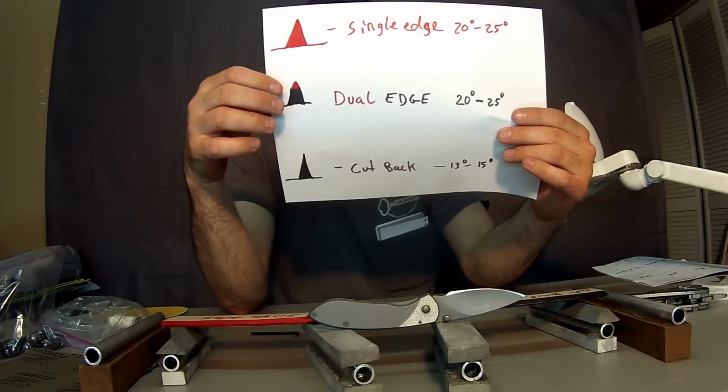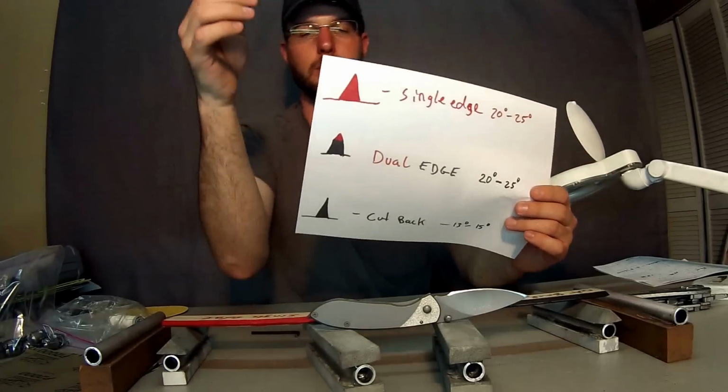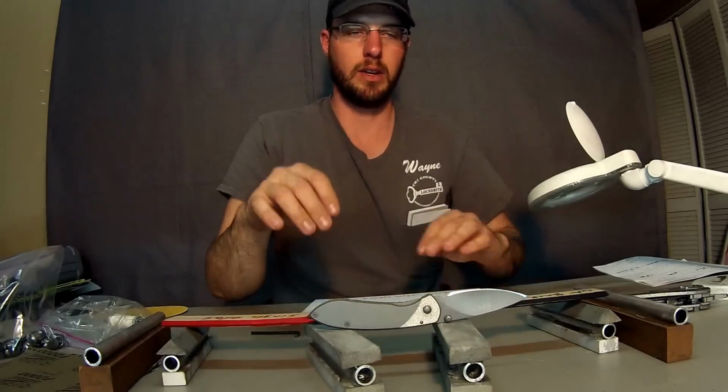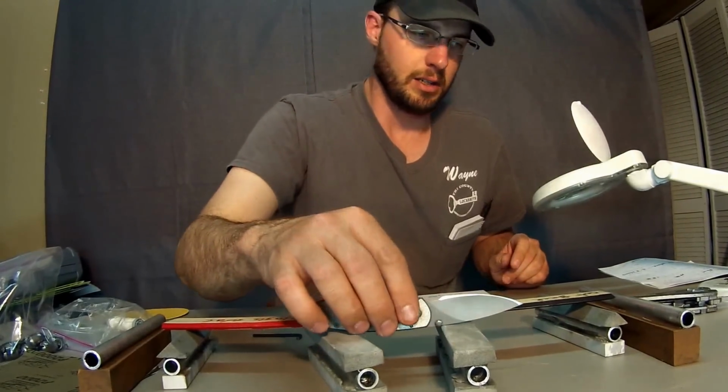And then when we go to sharpen it again, you have plenty of room to move and to bring that edge down. When you get it out of the factory, it just isn't going to have that. So we can explain that a little bit more by looking at this razor blade. This razor blade is a great way to show exactly what I'm trying to do here.